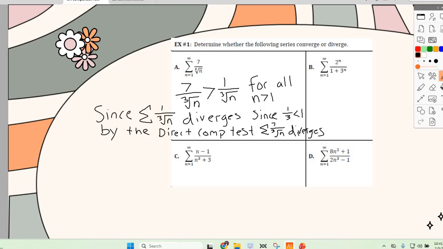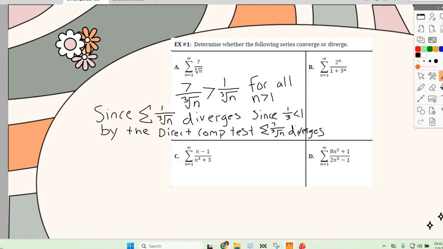What questions do we have on that first one? Yeah. For an AP test, if this was like a 3-response question, would we have to have n equals 1 to infinity on both sums? Or do you think they would still take it? I think they would still take it with the sum, because again, you're trying to write out, because you could also put the sum of a sub n, right? And that would still work. So as long as we acknowledge that it's for all n greater than 1, and that you're acknowledging that it's not necessarily a sub n, it's the sum of a sub n, then you're okay. Alright. Other questions?